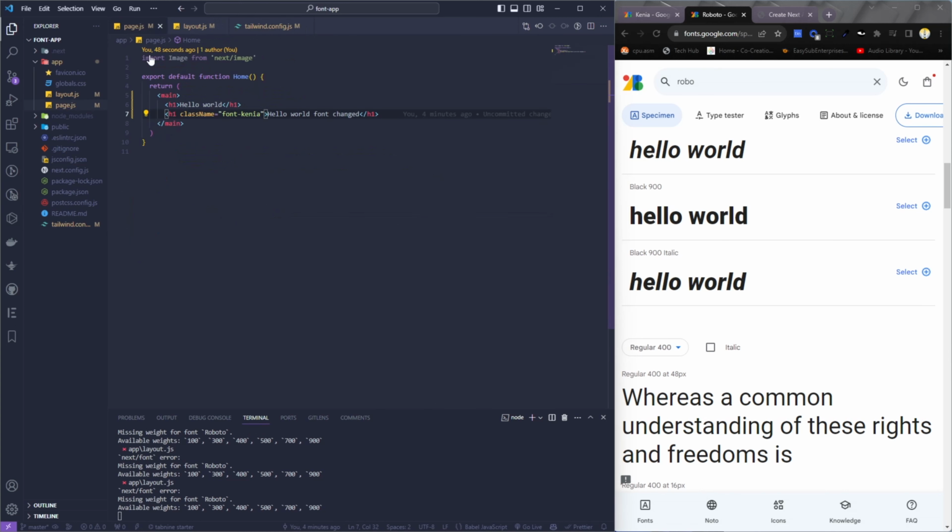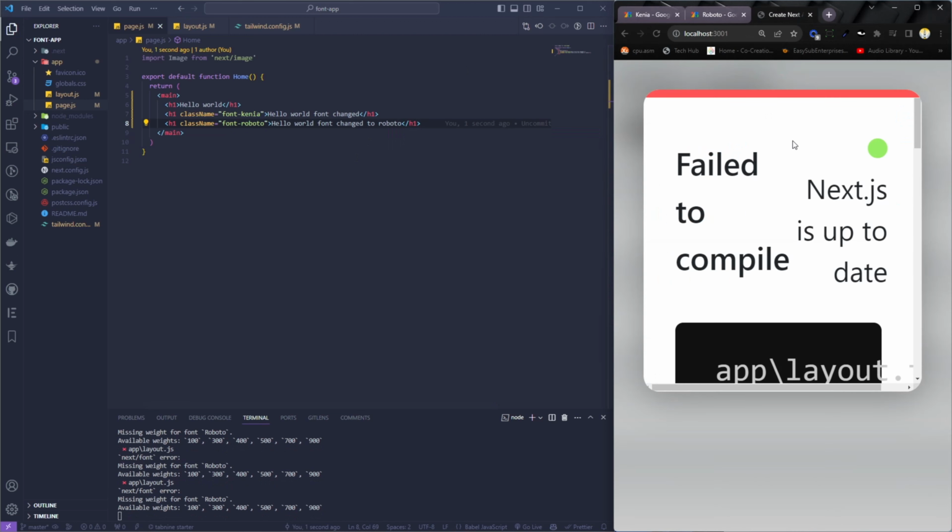I'm going to create another Roboto. Gonna save that. And we have an error in our application.